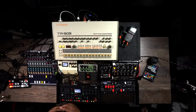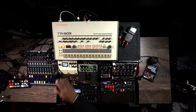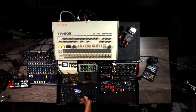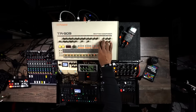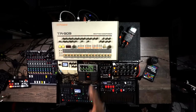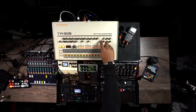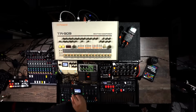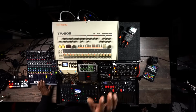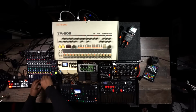Now I can play around with these different rhythms, and because I've got the thing going, I'll stop it. 1, 2, 3, back in. Cool. Because I think I heard some lag being introduced. When I'm looking at the hats for the 909, this is an interesting thing because they will become very aggressive once I open up the decay. And the decay on that's the whole trick. So I'll play around with certain things. Let's get the kick out of the way and play with the hats.